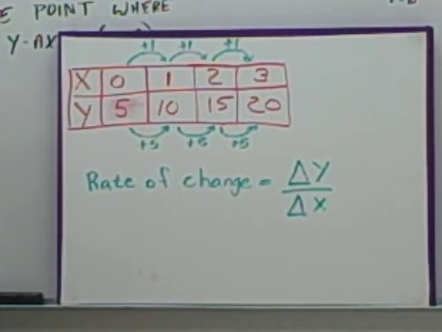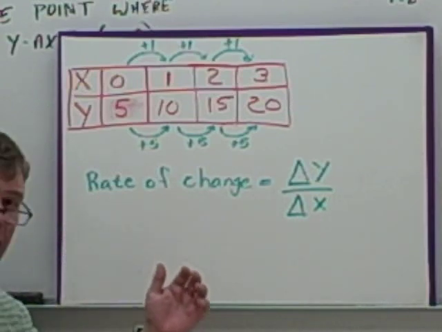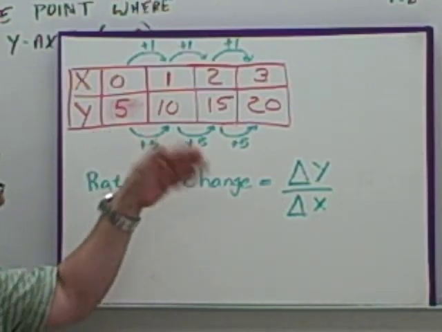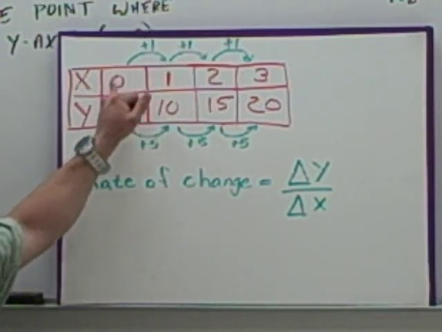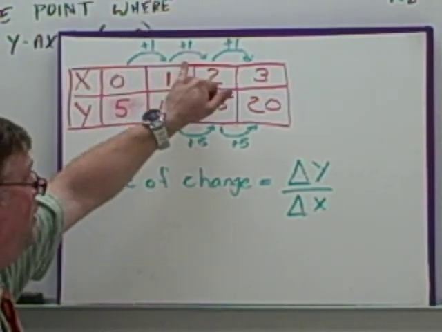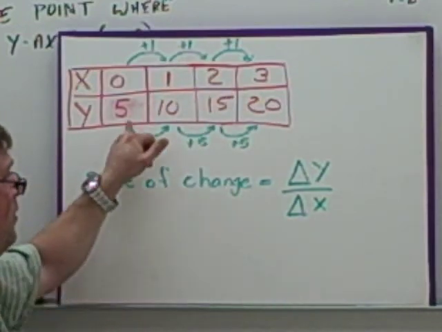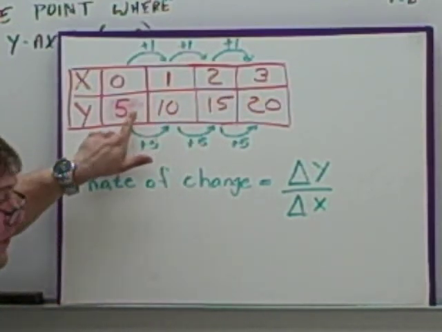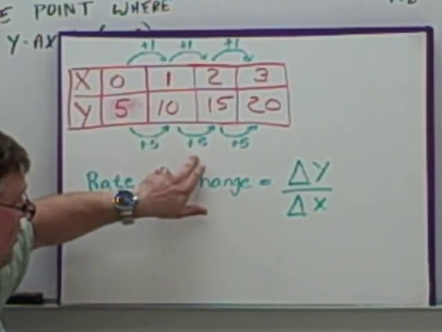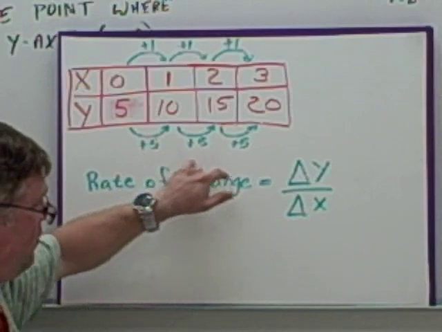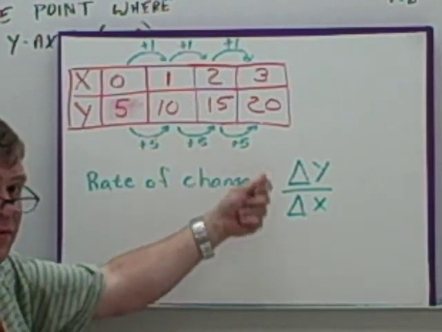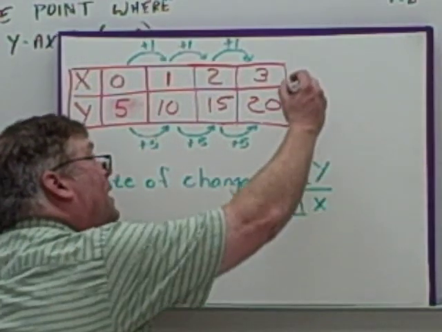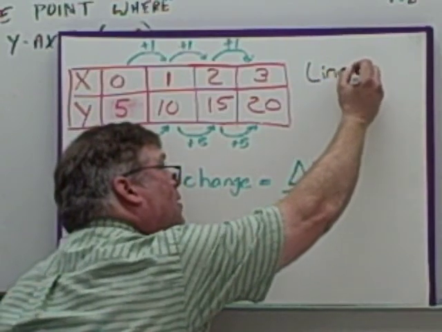Looking at this problem here, you may remember when we talked about analyzing tables and graphs, how we analyzed using the arithmetic sequence. When we saw if you had the same change from zero to one, you got plus one, plus one, plus one. Same change from here to here, we did the second minus the first, we got a plus five. We saw that change of plus five. We said if the change was the same for this row as it was for this row, you had a linear relation.